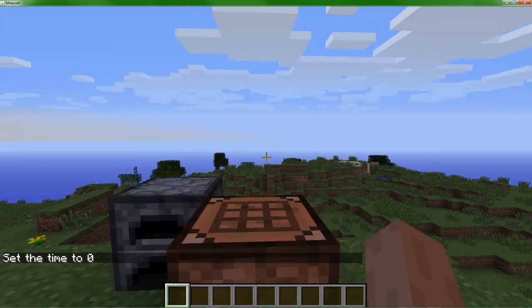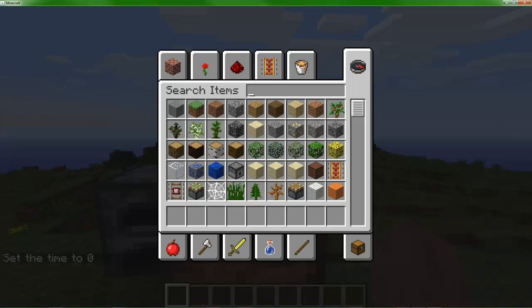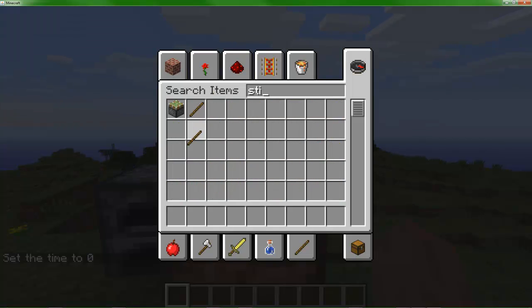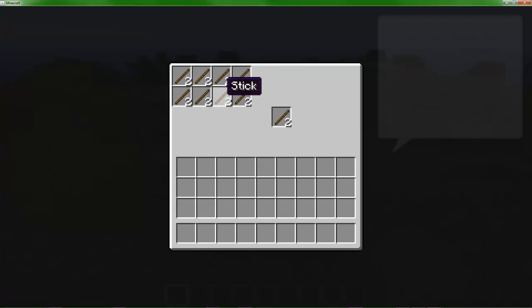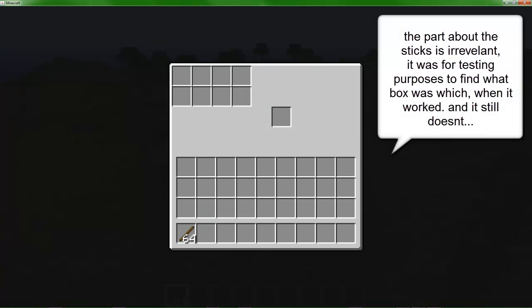So again, I'm asking for some GUI help. Right now, just for the example item that I'm using, I'm asking for a stick. Here's the GUI I custom pictured. I haven't labeled it just yet. So right here is where I'm going to have some charms. And right here is where I'm going to have the input/output block.